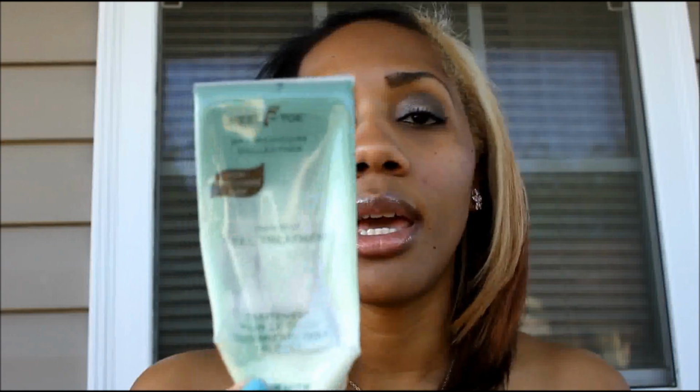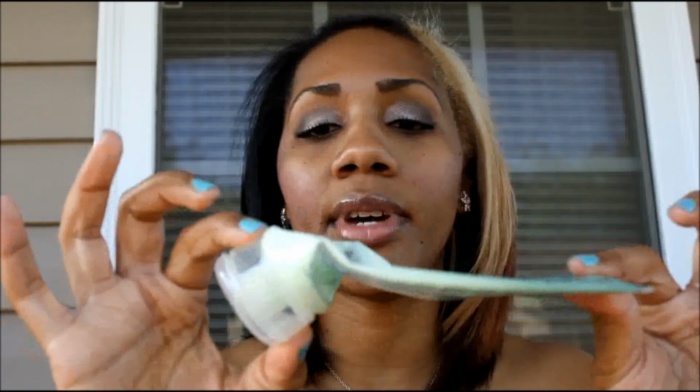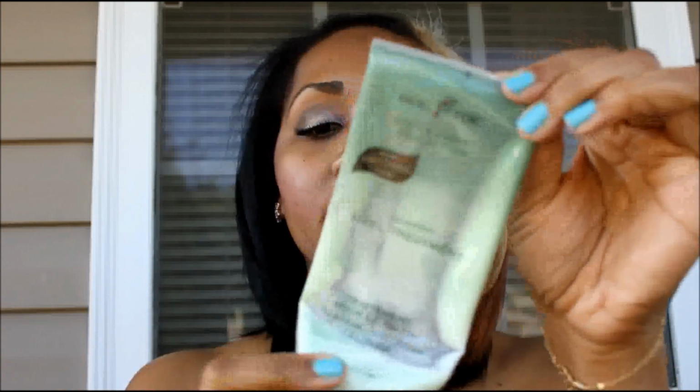And once your feet have been cleaned and pedicured, and they're all soft and supple, I like to use this. This is also by Heel to Toe. It is heel treatment, and as you can see, I have almost no product left. I have sucked this container dry, but I use this all over. It says heel treatment, but I use it all over my feet.